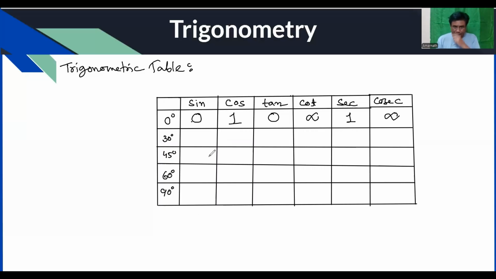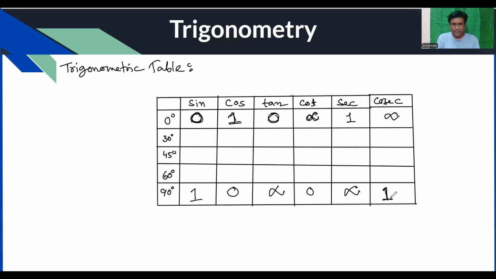Now what you do, exactly follow what I am doing. Sec 0 is 1, so you write here 1. Then sine 0 is 0, you write here 0. Crisscross, crisscross: 1, 0, then it is infinity. So this is also infinity, this is 0 so this is also 0, again it is infinity, it is 1. Crisscross, crisscross, like this.